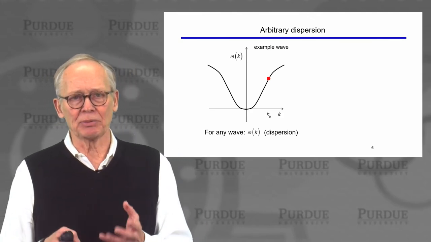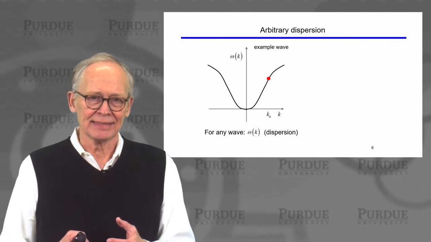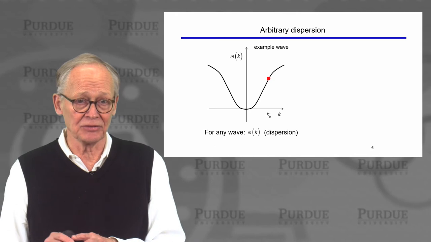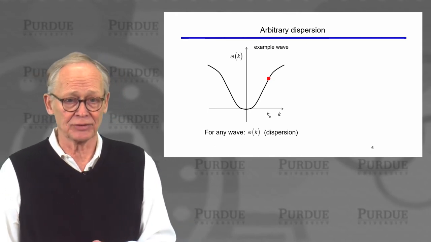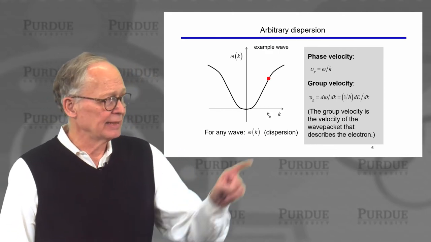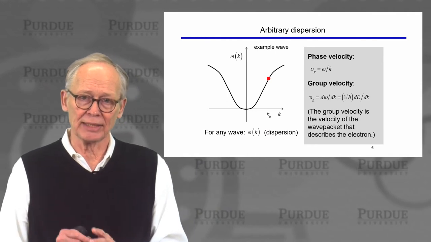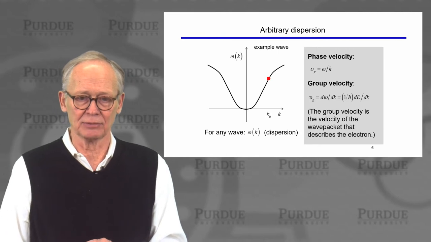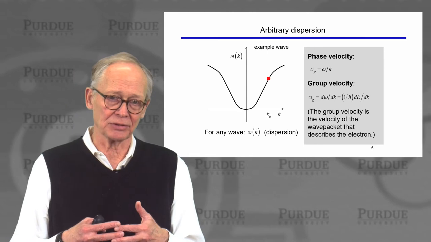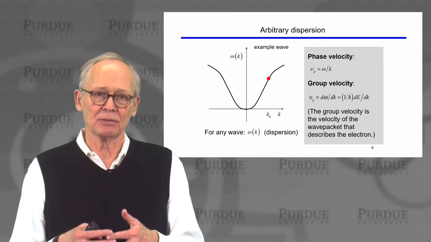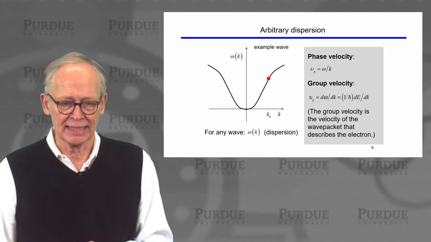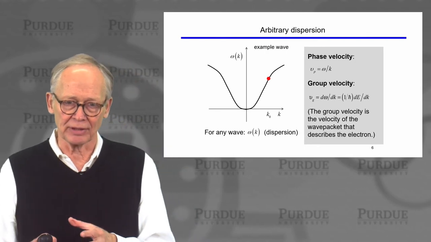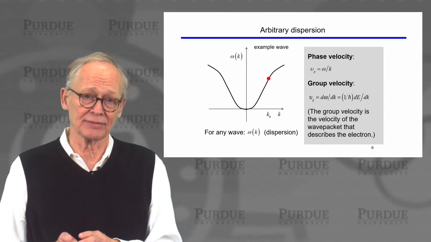A lot of what we're talking about has to do with properties of waves. Any wave has a dispersion — a relation between its frequency ω and its wave vector k — whether for electron waves, electromagnetic waves, or other wave types. A point of constant phase moves at the phase velocity: frequency divided by wave vector. If we have a packet of waves — and we use packets of waves to describe particles quantum mechanically — that packet propagates at the group velocity. The group velocity is the slope dω/dk. We're going to be primarily interested in the group velocity to describe the velocity of electrons in crystals.